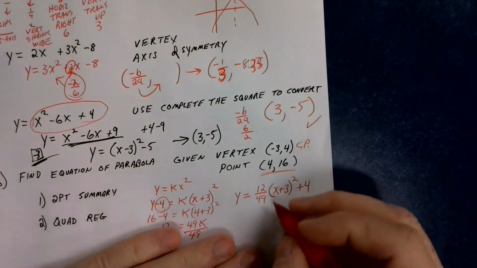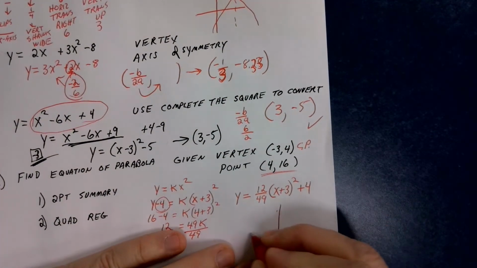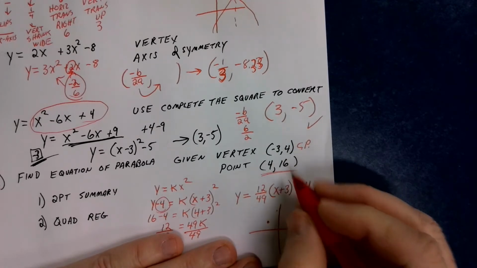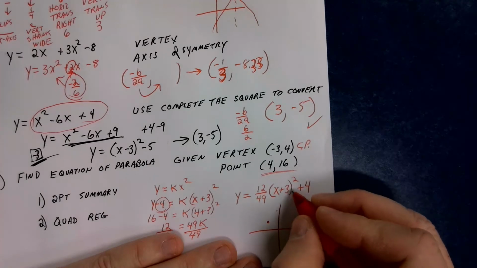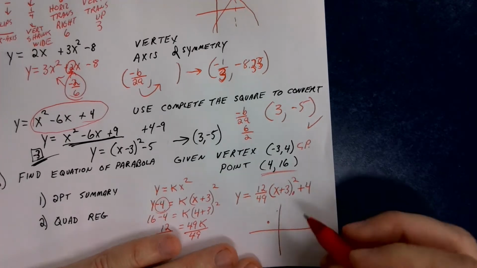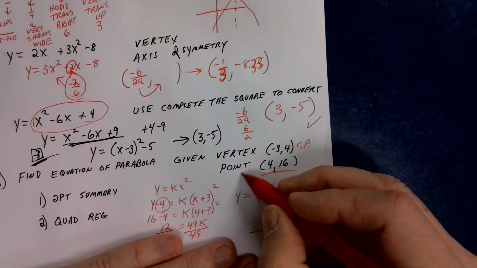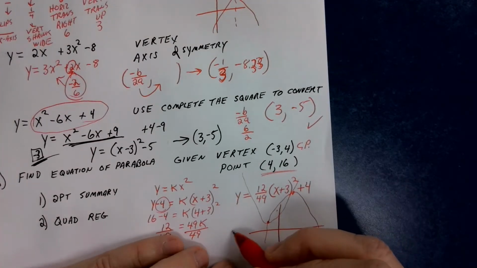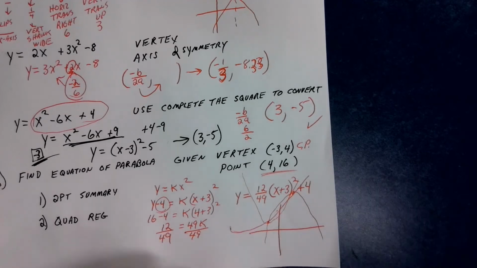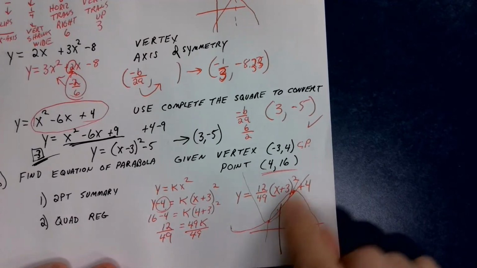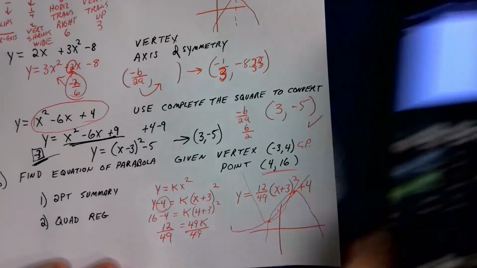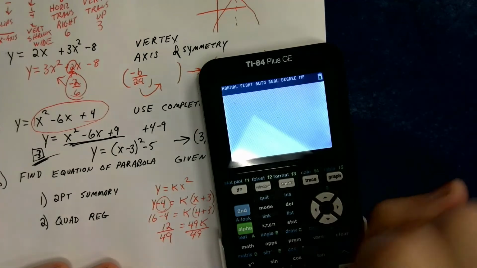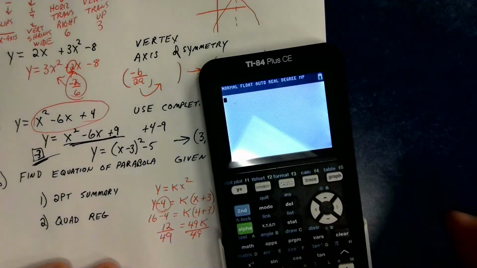Because if I had 2 random points here, let's make them not so random, I'll put them here. So -3 and 4, this one right here, and 4 and 16, this one like right up here, let's just pretend. Do you agree that I could get a parabola that looks like this? And I could get a parabola that looks like this? And I could get a parabola that looks like this? There's an infinite number of parabolas that go through 2 points, okay? So if I ask the calculator to find that equation, it's saying, hey, I can't do that. I need a 3rd point.